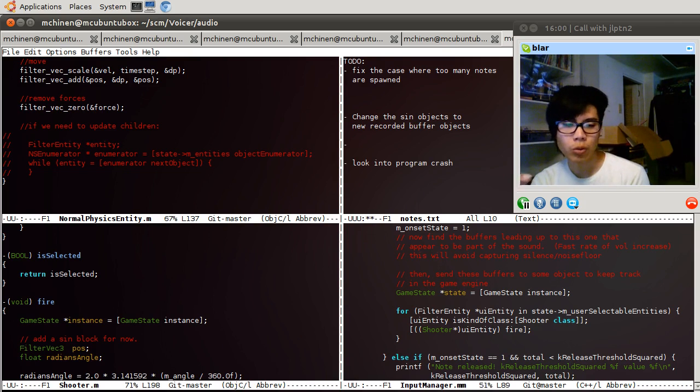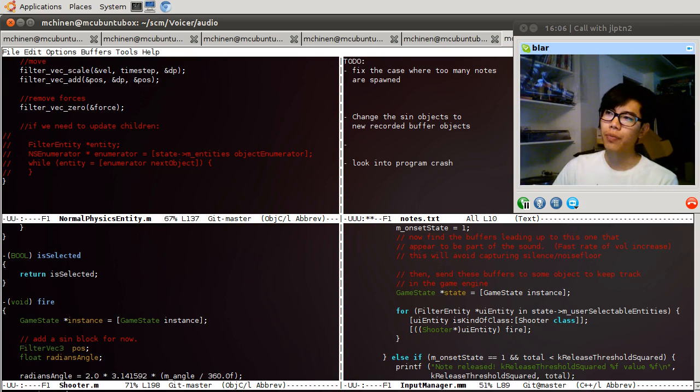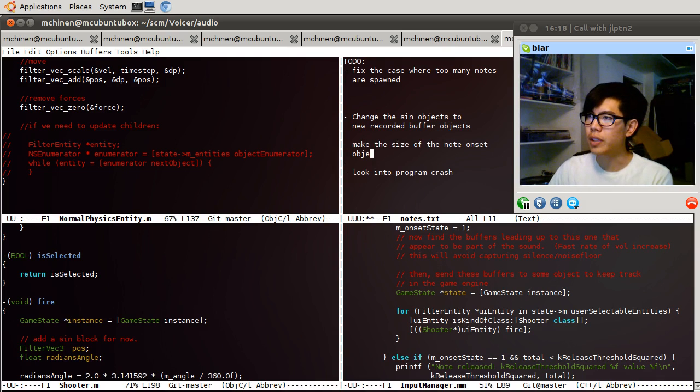I would like to be able to represent that visually, so that's another change I want to do. Make the size of the note onset object proportional to the, what do you call that, length of the sound.